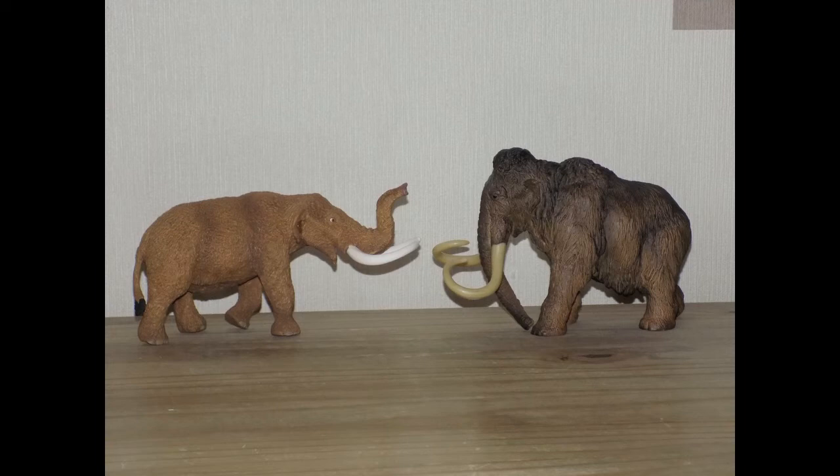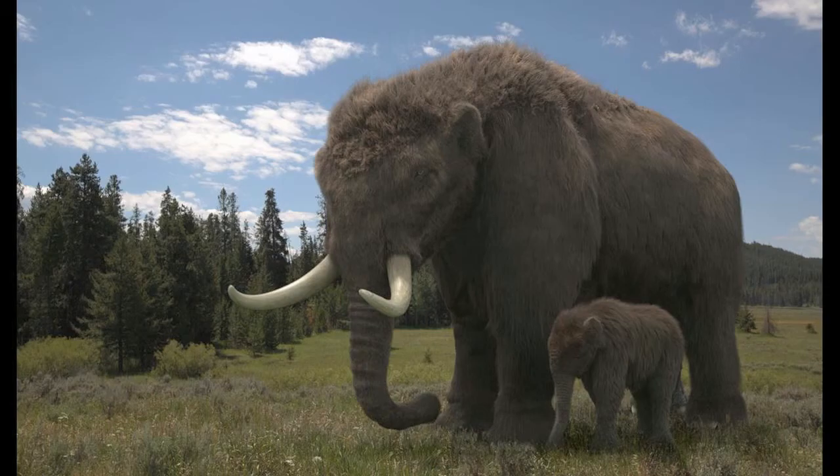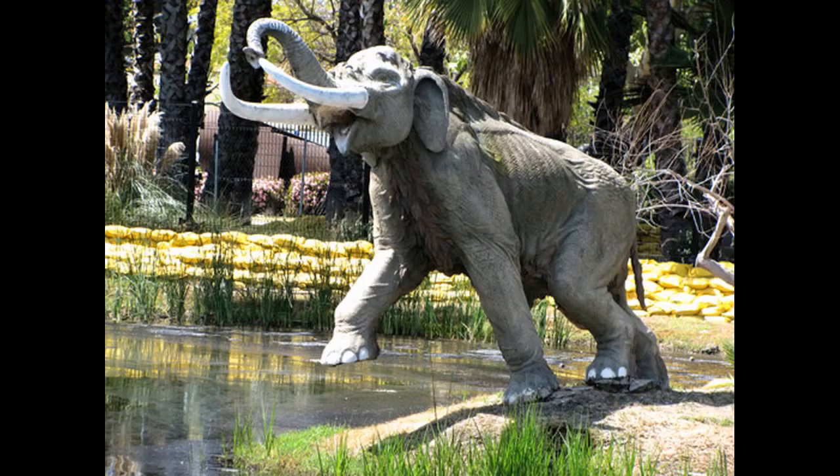There are loads of videos on YouTube that go into more detail comparing the two. Before talking about the figure itself, the mastodon did appear in Walking with Beasts but has also appeared in other prehistoric programs such as Ice Age Giants and Wild New World. Also over at the La Brea Tar Pits, aside from the mammoth statues, there is another statue of an elephant-like creature — I'm fairly sure it might be the American Mastodon, as it doesn't look as bulky as the mammoths and the tusks aren't too long.